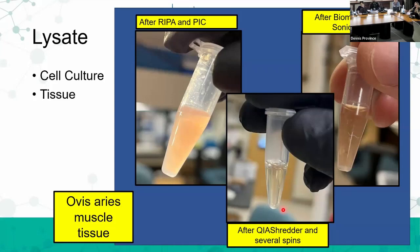Sometimes they're clear and colorless, but we can't have anything that's got chunks or bits of stuff floating around to do a protein quant on, right? Because you're not really getting the real protein quant. It's not a homogeneous mixture. It's a heterogeneous milkshake, and so you're not going to get that.